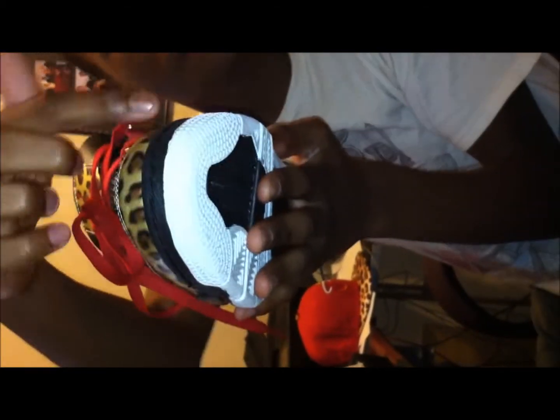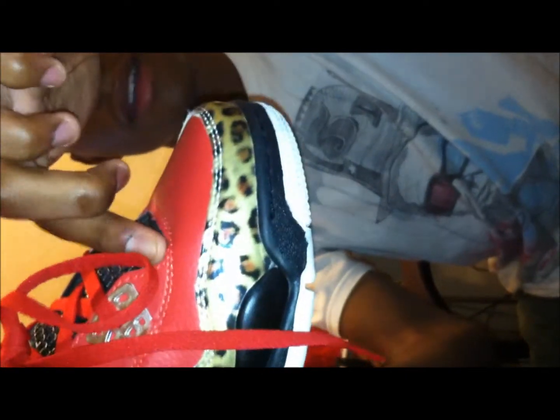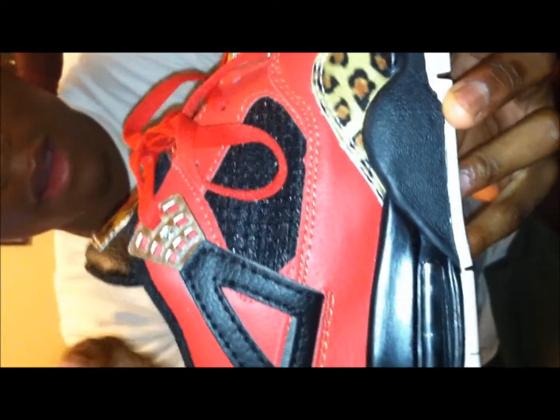The stars at the tip, you got a little bit of peaks. You see, you got some peaks around here. You can get that off there. It's no biggie. Let me get the other shoe. Oh, plastic. It's not metal if you want to look at it. The silver part, just plastic. Get the other shoe.